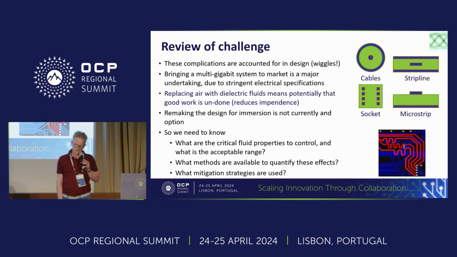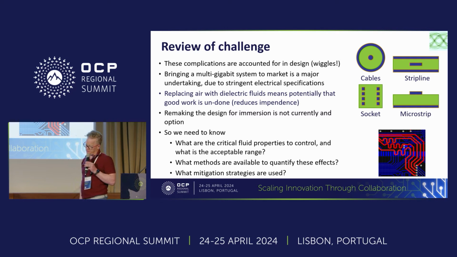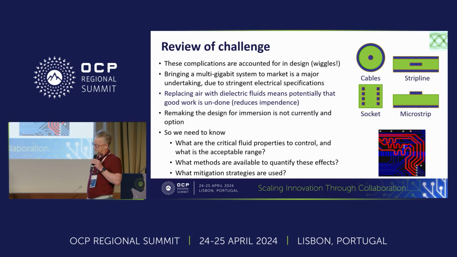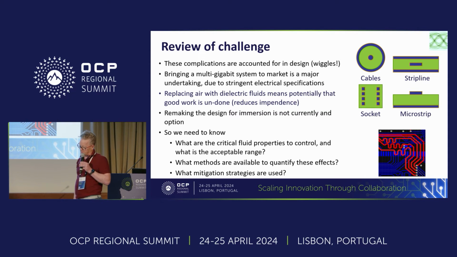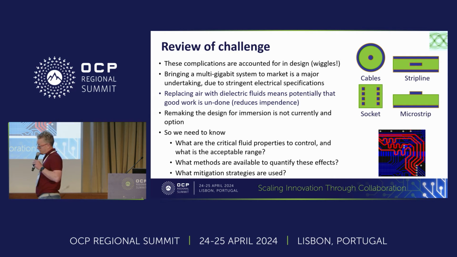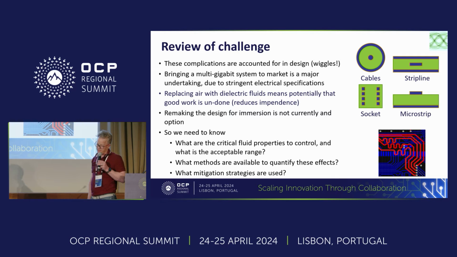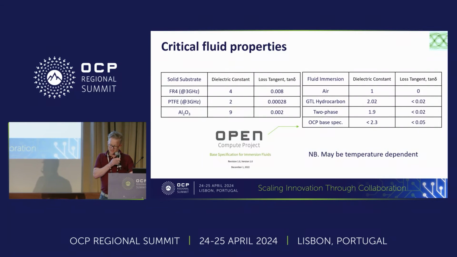Something that people do already in the design of PCBs, for example, is introduce these features in design. You see the red diagram at the bottom. You can see that there's some straight transmission lines and some that have some wiggles in there. Why do they have wiggles? That's more copper, that's more cost. Well, that's an attempt to extend the length of the transmission line to retime in the hardware the arrival of the signals. You can do this as well in software, but you can only do it once, essentially. In hardware, it's a multi-million-dollar project to have the validation or the certification of equipment. And to do that again for immersion is not economically viable at this point in the adoption of our technology. So remaking the design and recertifying isn't an option, so we need ways that we can fix things later on.